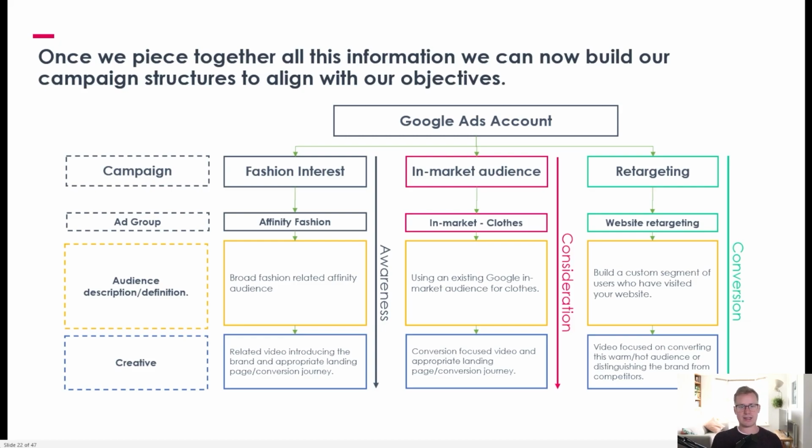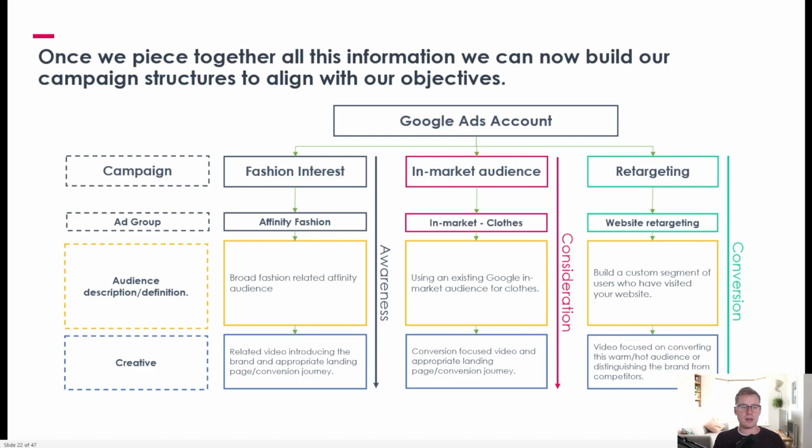So I know I want to set up my campaign with people who are interested in fashion, because I want to introduce people who are interested in fashion to my brand. So I'm going to go with a fashion interest campaign and I'm going to set my audience at the ad group level. And that audience is going to be the Google Affinity Audience, interest in fashion. So I know this large bucketed audience, all of them are interested in fashion. Now you can narrow this down more if you just want men or women. You can overlay demographics with it as well if you want to. It's entirely up to you. But for this example, I'm just going to have my affinity audience with my fashion.